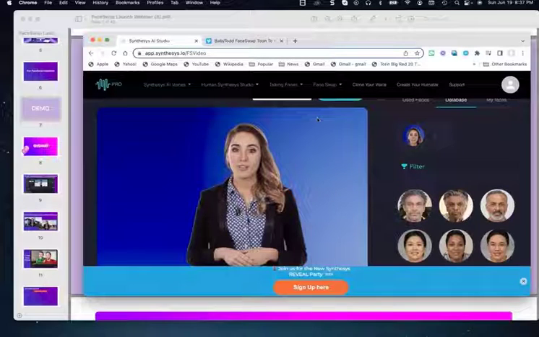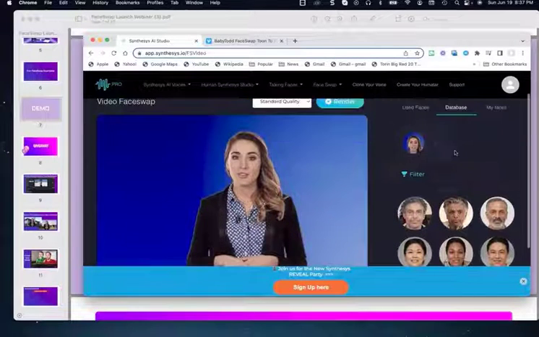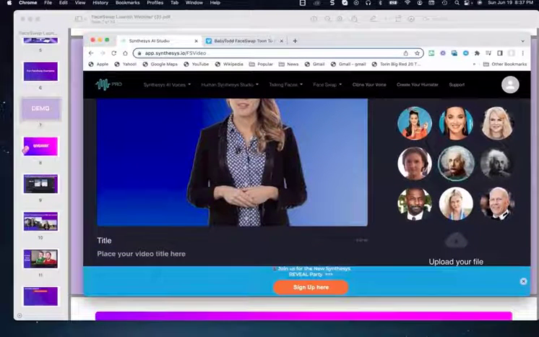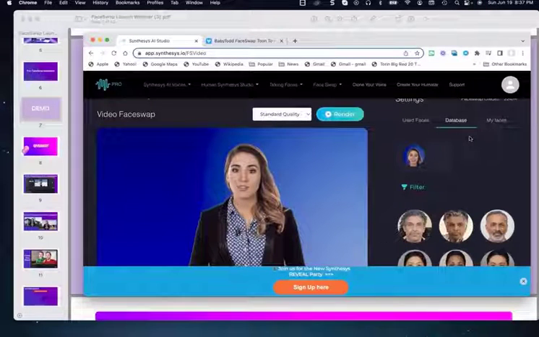It's age and ethnicity, and you could change both with FaceSwap. So let's do that, and it's so easy to do. You could either choose a face that you select and put in, like, please ignore the fact that I have actresses in here, but you could do that, or you can actually go to the database.